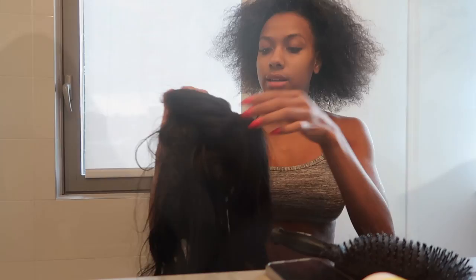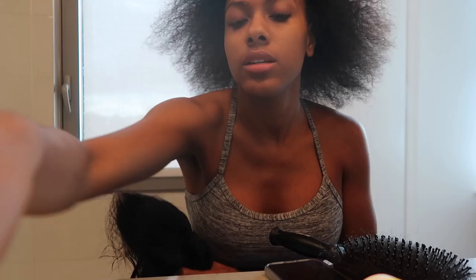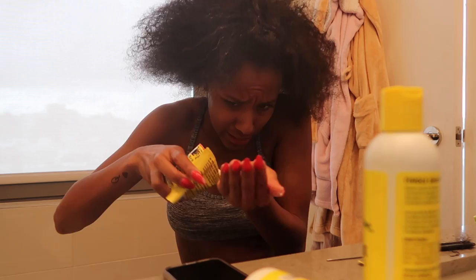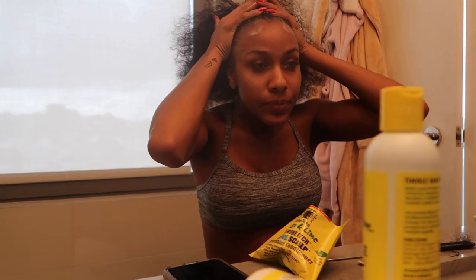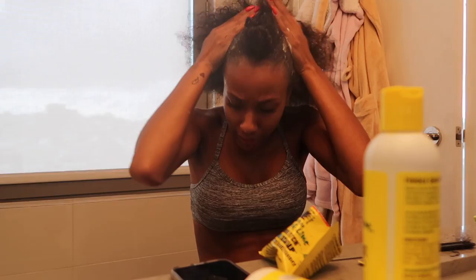She is from Glam Textures, but we are going to be taking care of her natural hair today. Don't do that to my wig, karma. I don't think I like these packs, because I'm going to make a mess. Okay, here we go. Put it right there. Moisturize my hair. Making a mess. Harlem, you want some Jamaican mango stuff? Move. Okay, I'm starting out by putting it all on the perimeter.